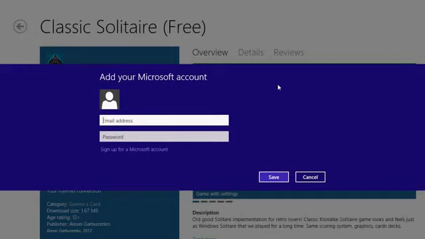So, for the purposes of class, let's cancel out of this and change our local account to a Microsoft account. So I'm going to come down here and hit cancel. And let's close down the store. You can use Alt F4, or you can come up here and use the hand like I showed you before. I'm just going to hit Alt F4 and close that down. That'll bring me back to the start menu.